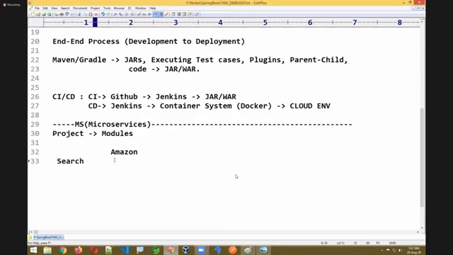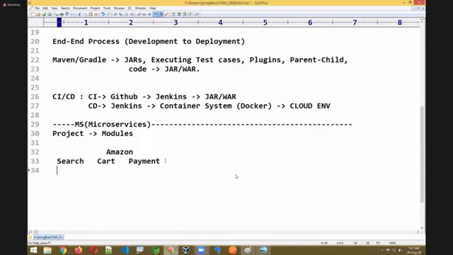Similarly, once you've done search, what is the next thing you are going to do? Cart, adding the item to the cart. Then you are going to fill in the details. Next, you are going to do payment gateway, or simply payment. Search is one module, a part of the project. This is another part of the project, and one more part. These individual parts we call modules. A payment module will be there, and we'll be having so many.